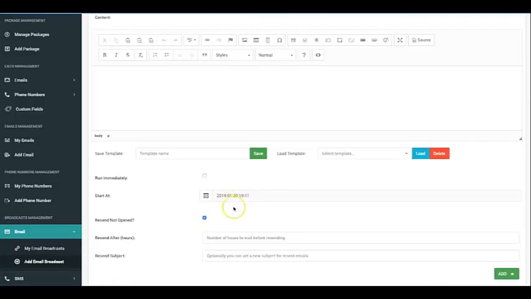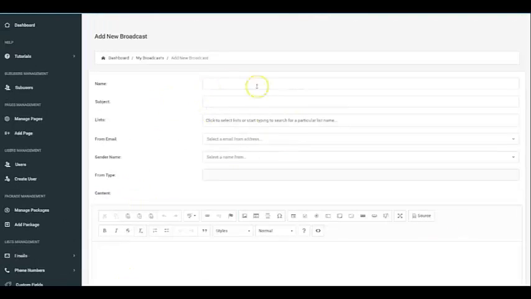Sendiio will allow you to automatically resend to your unopened without you having to do anything extra but fill out these 3 options here. Activate what we're calling our Sendiio booster, which again, this is upgrade number 4, so make sure you check that out. And you'll be able to fill these out, which tells Sendiio to resend to your unopens however many hours after you want. And you can also send a different subject line.